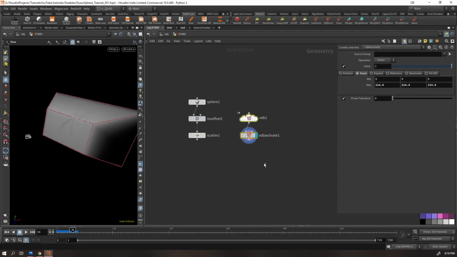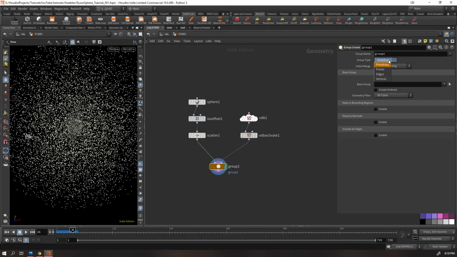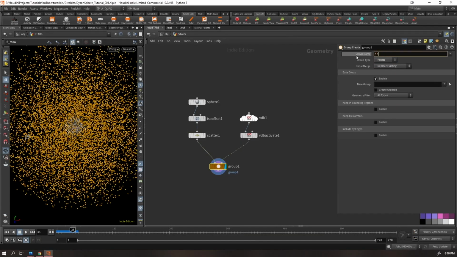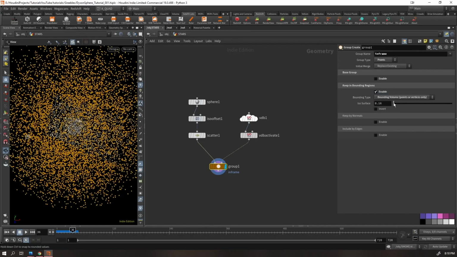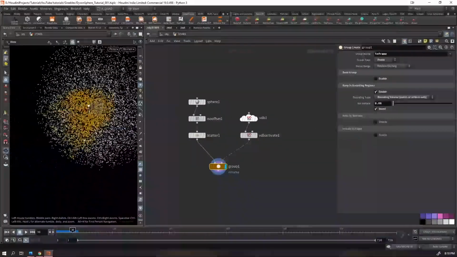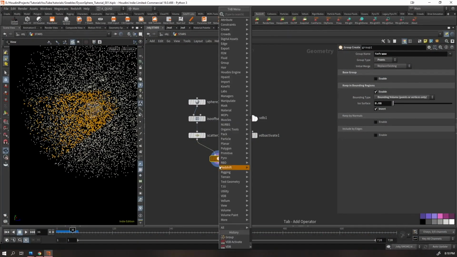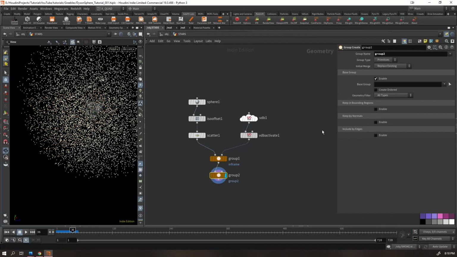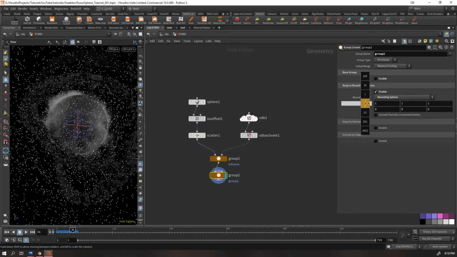Previews are sometimes weird. So we're gonna create a group. Go to points. We're gonna call it frame. Uncheck this. Go to bounding regions. Go to bounding volume. If you play with this, you can actually see you're selecting stuff. You can invert it if you just want to select the side. Now, what I'm also gonna do in here is add another group node. Uncheck this. Change it to bounding sphere, and I'm gonna select around my object.